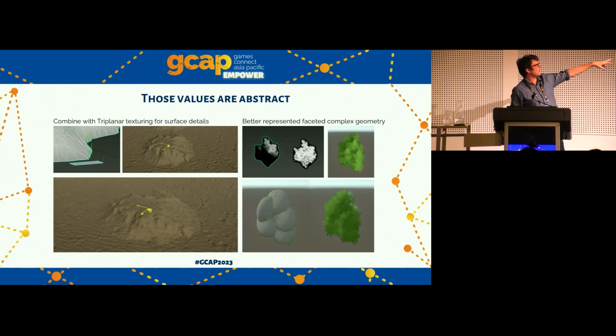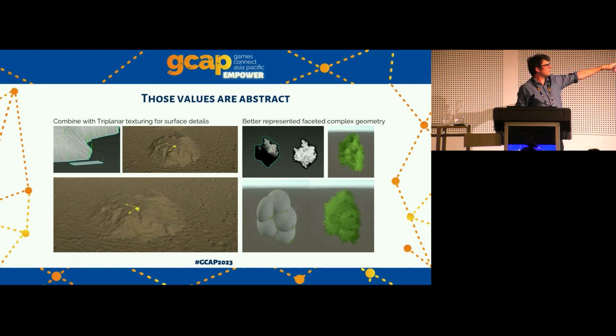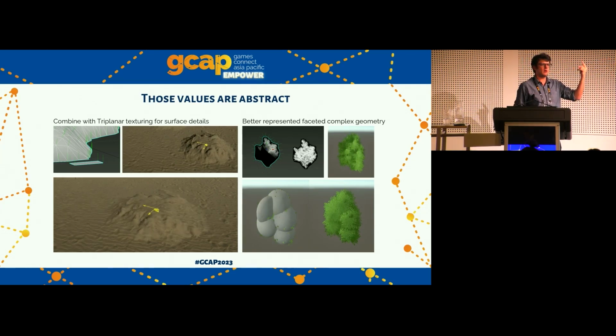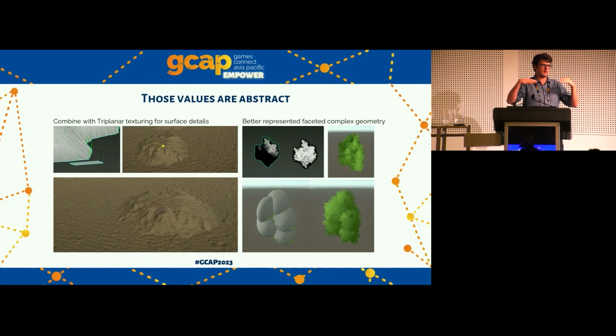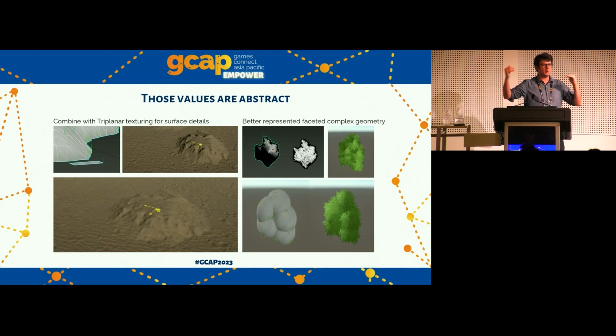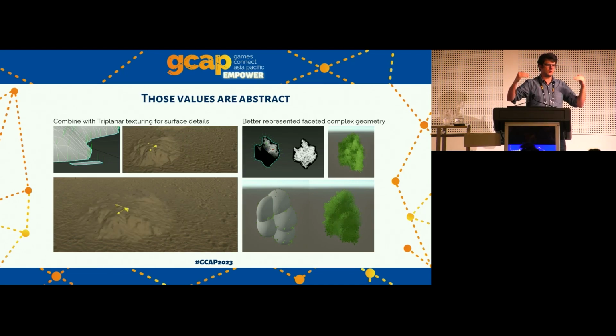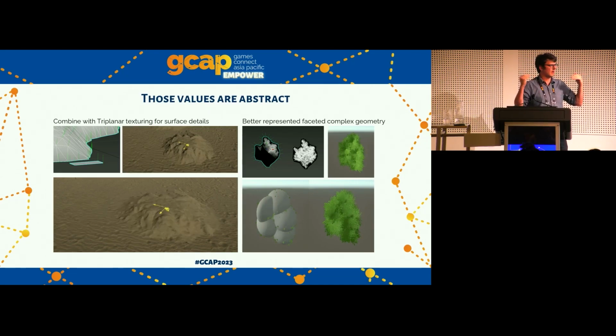By doing the same thing, as you can see down there on the bottom, pointing all my normals upwards, I can make a surface feature that's connected to the ground, in this case just a weird sand lump, perfectly meet the surface that it's connected to. And then you can do a lot of different and quite interesting tricks associated with that.